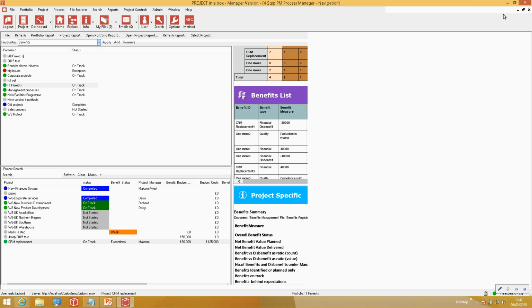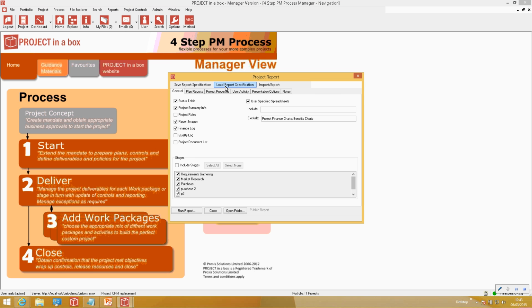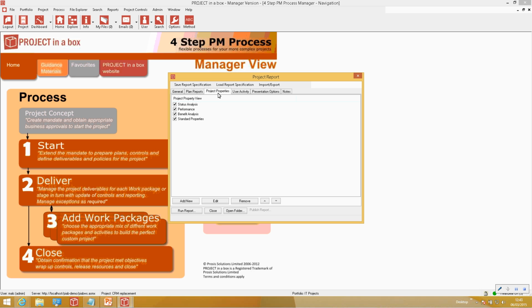So if I go and do a project report, you'll see here in the properties area we can bring those things through. They will of course just be effectively a one header and a one row of data for each project, and the charts do not run at the project level because the charts are about charting multiple project things. But you can get that output, the lines that your project contributes to the portfolio level, visible.